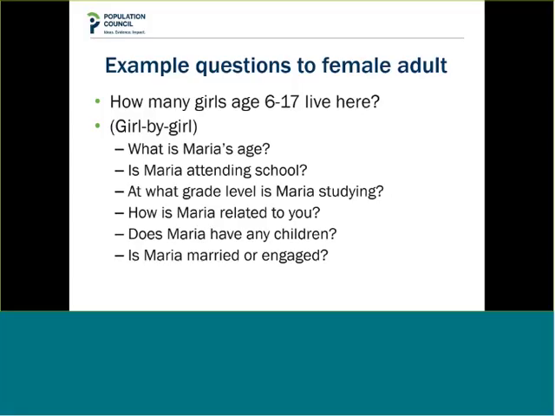Because often girls can be living with someone who's actually not her parent. She can be a domestic worker. So it's important to try to ask about all girls, even if they're not actually related to the household head. Does this girl have any children? And is she married or engaged?